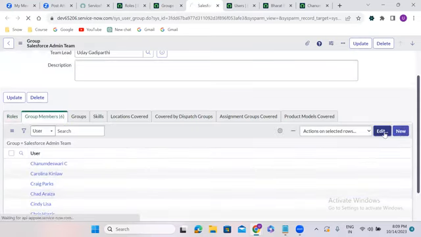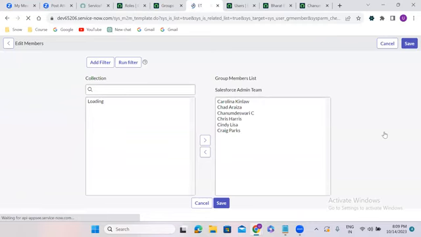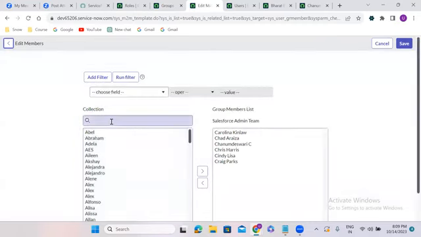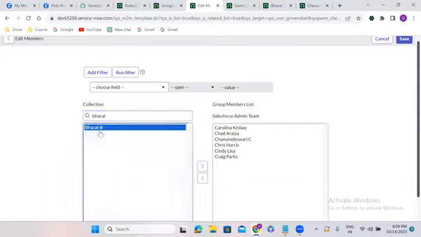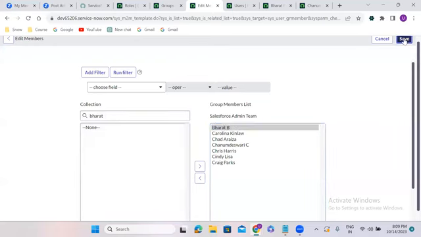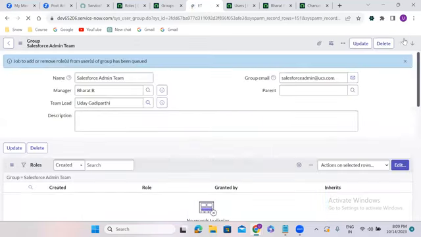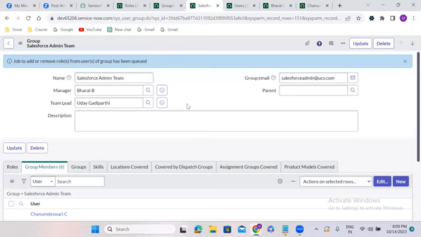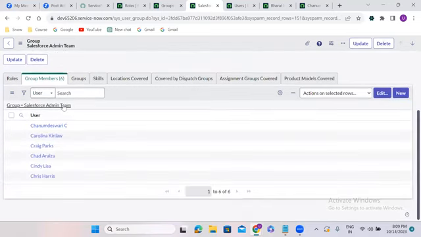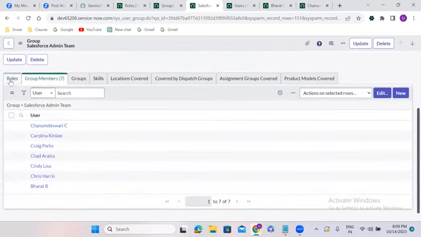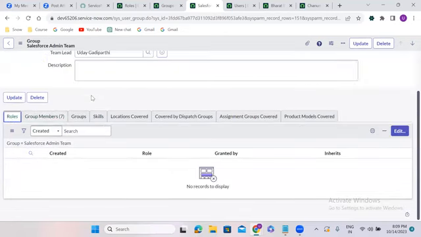So let me just add Bharat as well here. So ServiceNow is recommending to add roles to groups.